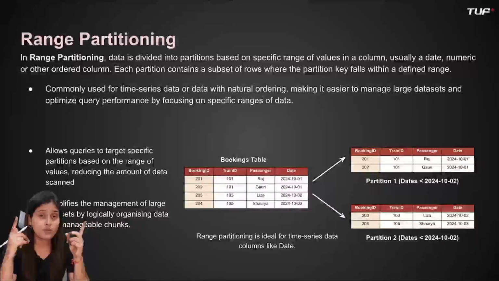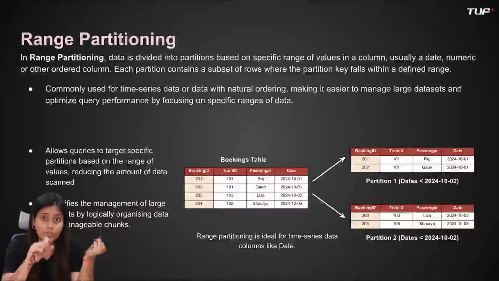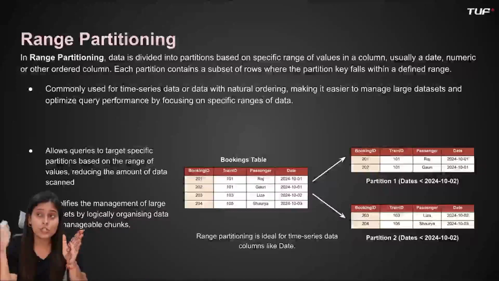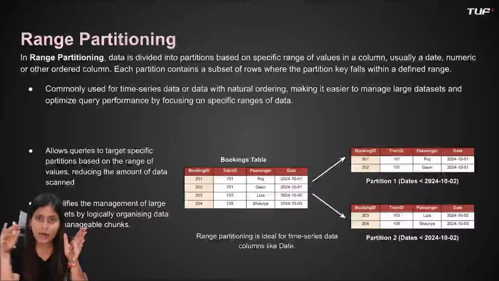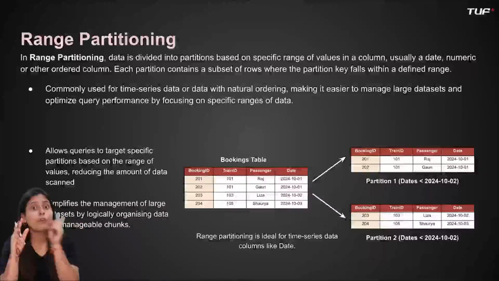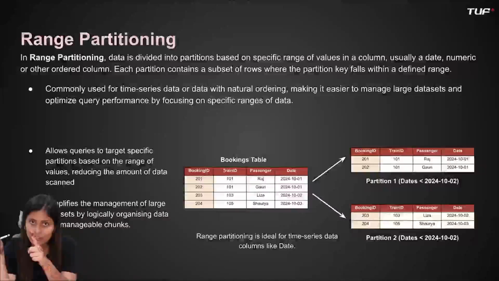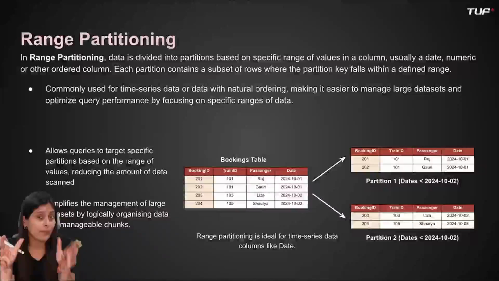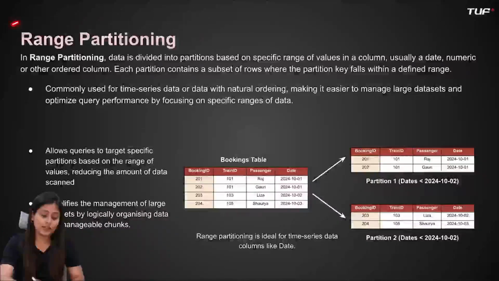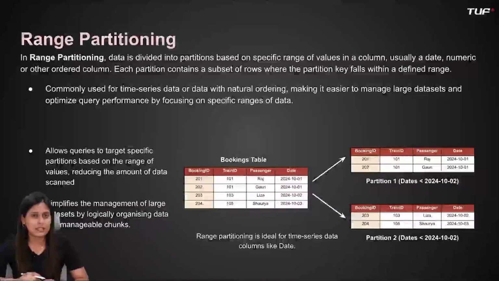So whenever we want to search for a data value like 24, instead of searching in partition 1, which holds 0 to 10, or in partition 2, which includes 11 to 20, we will go to partition 3, which holds 21 to 30, because we know that 24 lies in the range from 21 to 30. So this saves our time and improves the performance as well. That is how range partitioning also helps in increasing the performance.